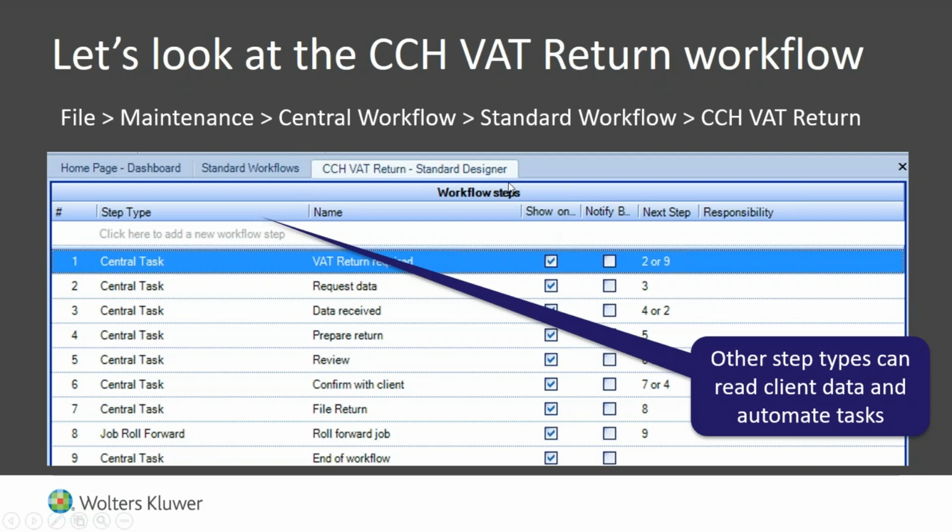On this same screen, if you look across to one of the final columns that says next step, and if we look down at, say, step number 6, confirm with clients, you'll see there are 2 possible outcomes. And this is the logic that I was mentioning. So once we confirm with the client either is happy with that, in which case we can move on and we can file that return, or the client says that changes need to be made, in which case this would then loop back to the prepare return stage.